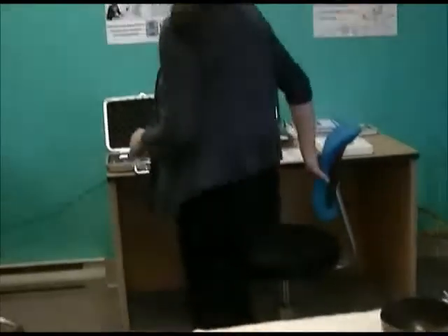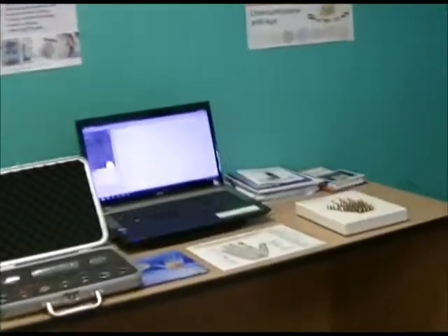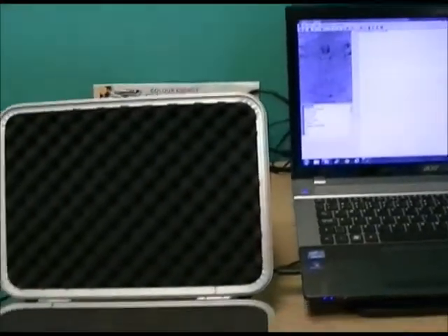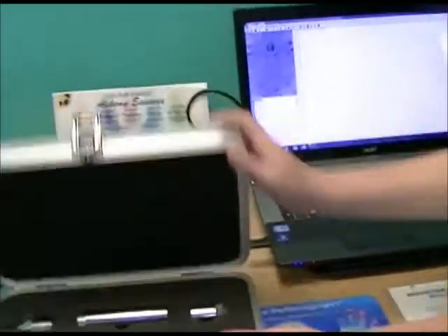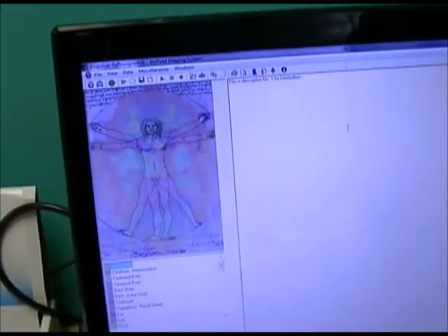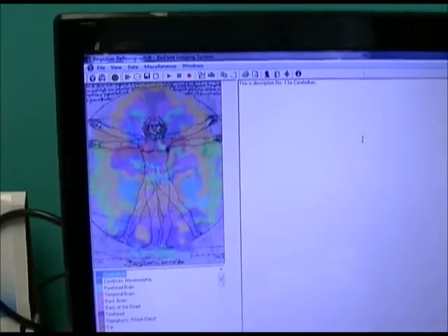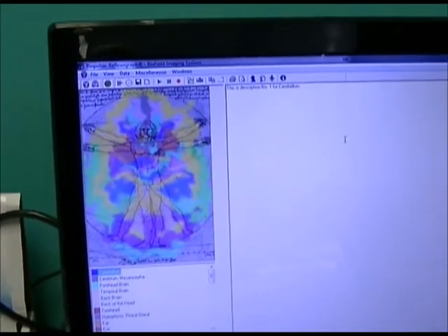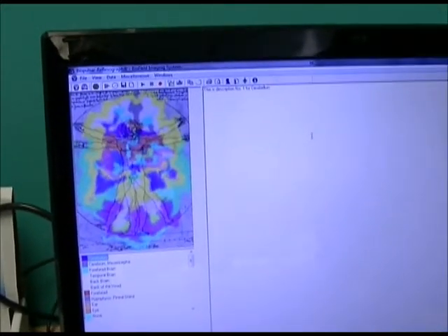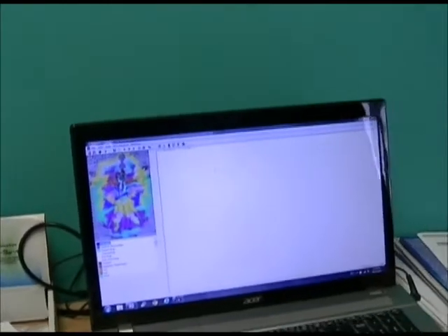Something else that we have here that is of great interest is the Biopulsa reflexograph. We're the only place in southwest Nova Scotia that actually has this technology. What this does — it can actually show you a visual of your aura, which is the energies running around and through your physical body, as well as your biomagnetic field. Each of the colors in your aura means something specific corresponding to where it's located on or around the physical body. This can actually be used for self-healing, for self-help, and for preventative medicine. It's a great tool.